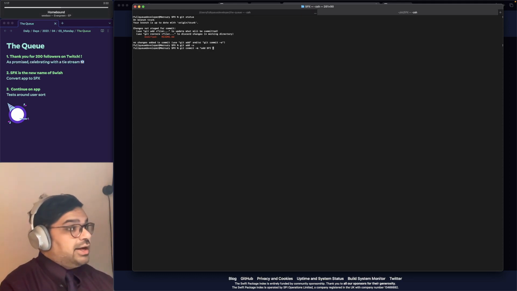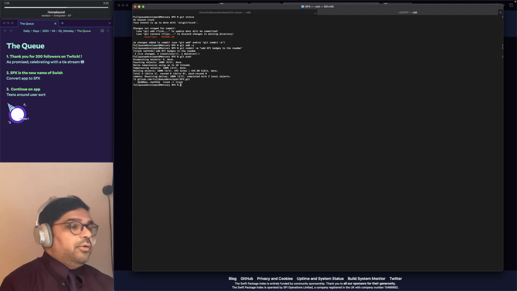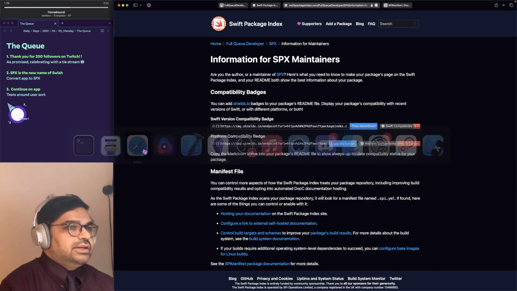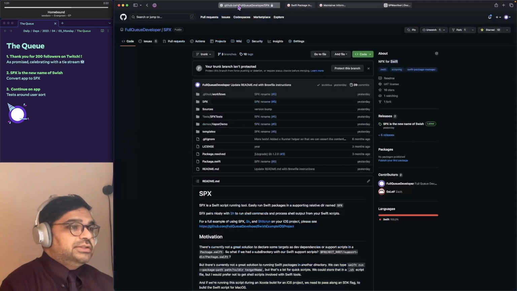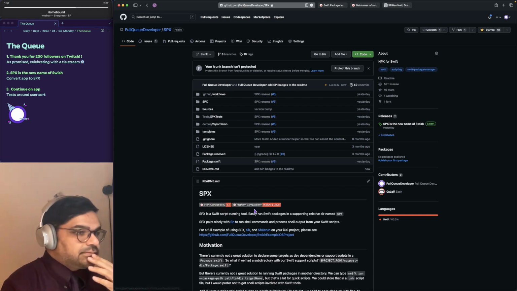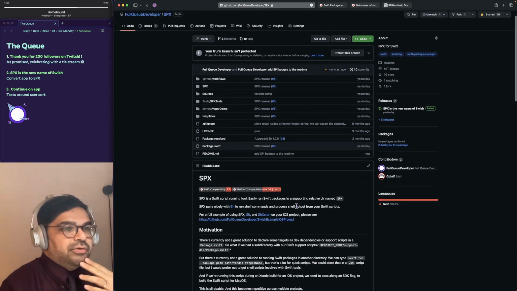Add SPI badges to the README. I wonder if I probably should have been editing this in GitHub, not here locally, because now I have to go over to GitHub to see what it even looks like. Oh, look at that. That looks pretty nice. I'm a real package now.